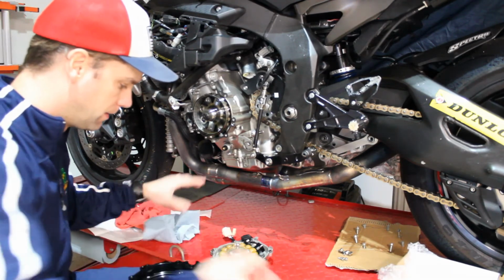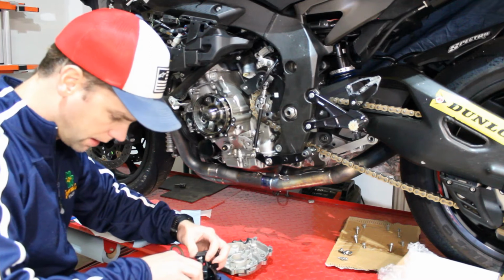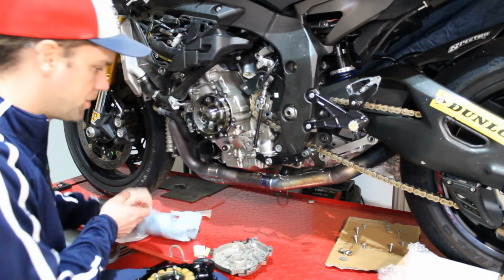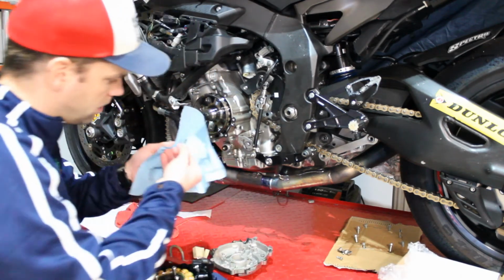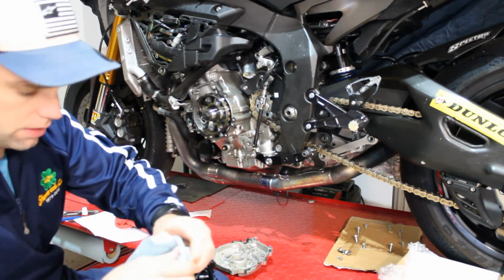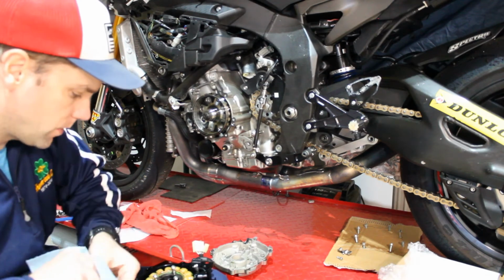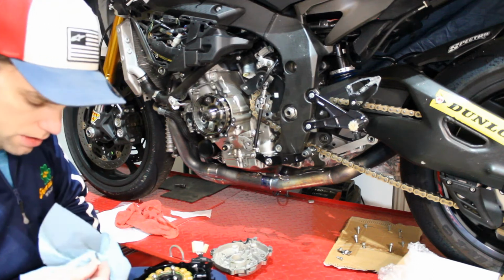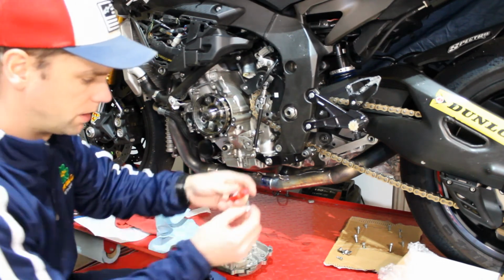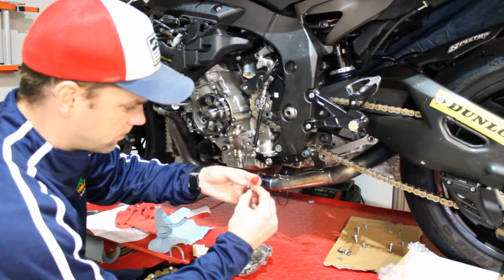And then we're just going to take and pull our stator out of the old piece, line it up by hand, place it in the new piece, and then we're going to follow the same procedure. So we've got our old bolts here, and you can actually see they've got a little bit of thread locker on there from the original installation in the factory. Same procedure, we're going to put some red permanent thread lock on there because the same way we did with the cover bolts, we don't want these bolts falling out and causing us any problems inside of our motor. So we take the red thread lock, just get a little bit on there.